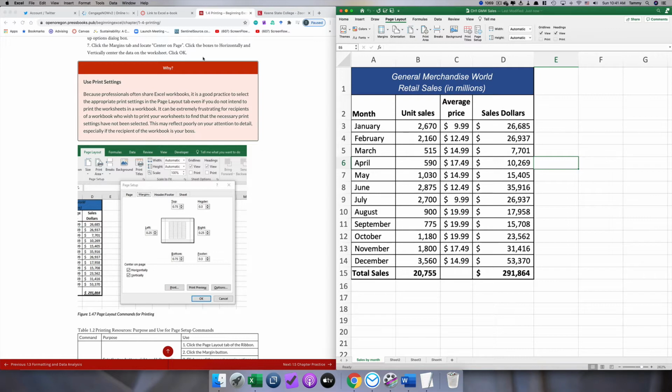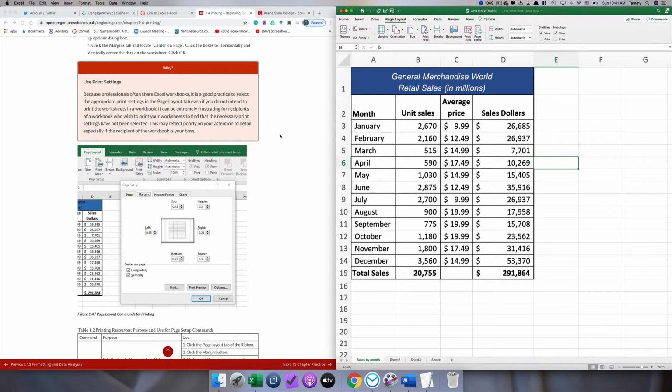Now the next thing that they note is that it's a good idea to set up your spreadsheets for printing even if you don't intend to print them. And that's absolutely true, because even if you're just handing them in and uploading them into a Canvas assignment, when I look at them to grade, right, what I see is sort of a preview version. So if the spreadsheet is not neatly aligned and set for printing, it's going to be a problem for me.